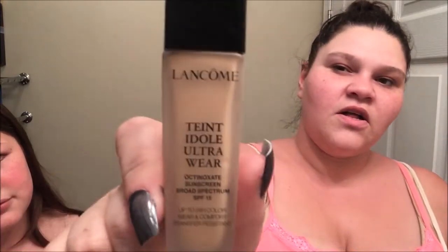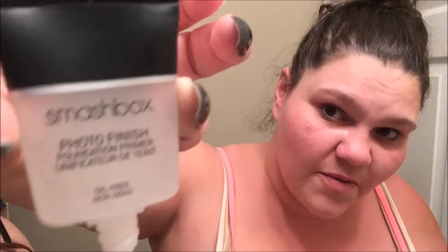And today the things I'll be doing the first impression on is the Smashbox Photo Finish Primer, and then the Lancome Teint Idole Ultra Wear Foundation in the shade 280 Bisque, I believe. All right, so first I'm gonna go ahead and go in with this Smashbox primer, and it's clear. So I have an idea of what I think it's gonna feel like on my face, but who knows? Because again, I've never used it.